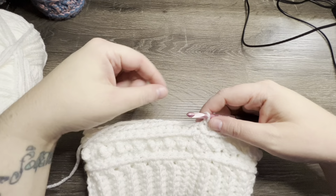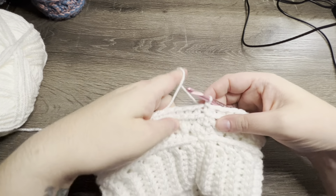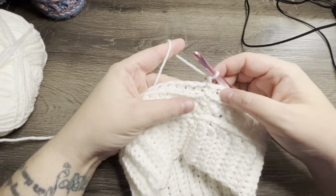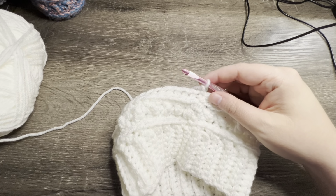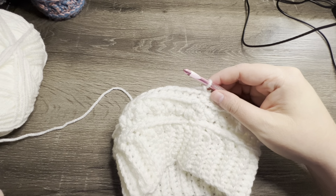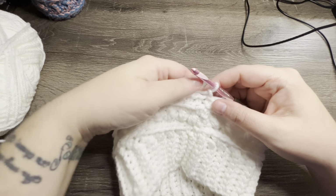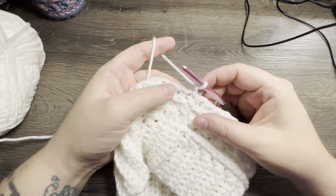Okay, so we just finished the row of the third loop only. I already did my slip stitch and I'm going to chain one, just like we've been doing for the rest of the hat. And this is now going to be the special stitch section. I don't really have a name for this stitch. I've seen it other places, but I don't really think it has a name. If anybody's familiar with it and knows what the name is, definitely let me know down below. But I just call it the special stitch because, again, I don't know what the name of it is.